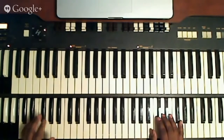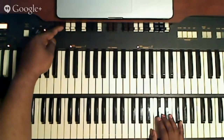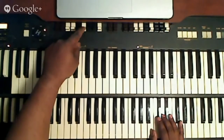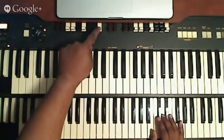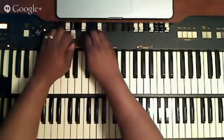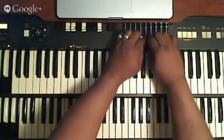Now, in order to understand the organ, you have your drawbars here. This is a 16. This is a 5 and a 3rd. This is an 8. This is a 4. 2 and 2 thirds. 2. 1 and 3 fifths. 1 and a 3rd. And then you have your 1. And this would control the top set. Then over here to the right, you have the same sets of drawbars, and you can control the bottom.